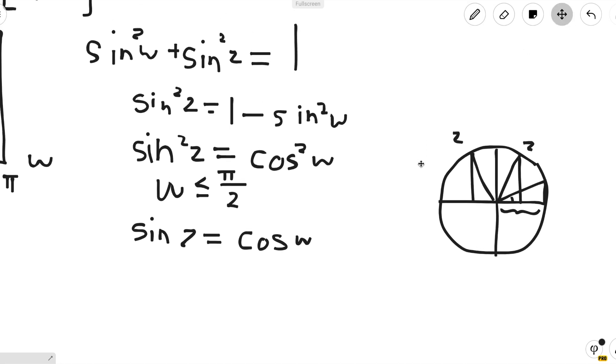And the cases where sin²w + sin²z > 1 is just the parts in the middle between these two values of z. The lower bound of z is π/2 - w and the upper bound would just be π/2 + w.